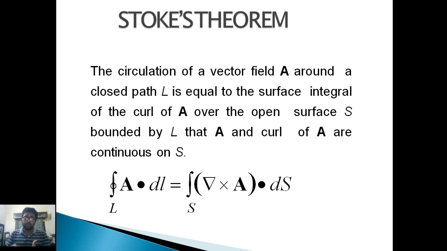Now suppose we take the total surface. If we take the line integral along the path from A to B, B to C, C to D, and D to A, the whole path is closed. If we take the line integral of the closed path, it will basically provide us a surface. A closed path basically represents a surface. So if we take a closed integral of vector A, we will get a surface integral.